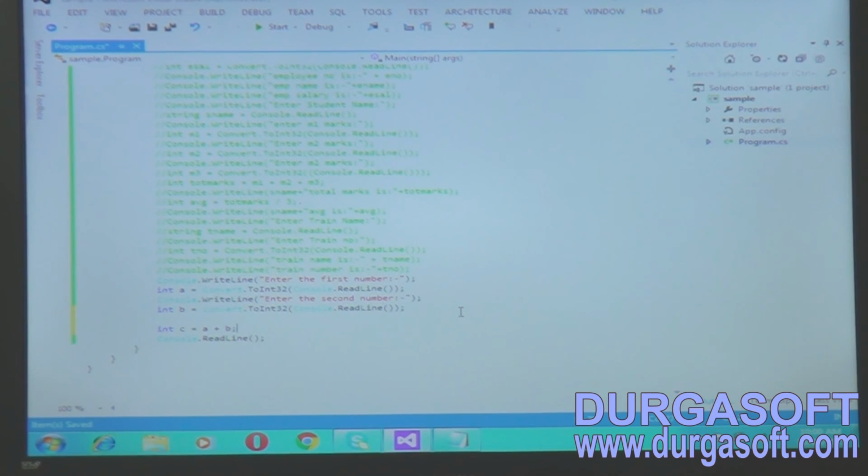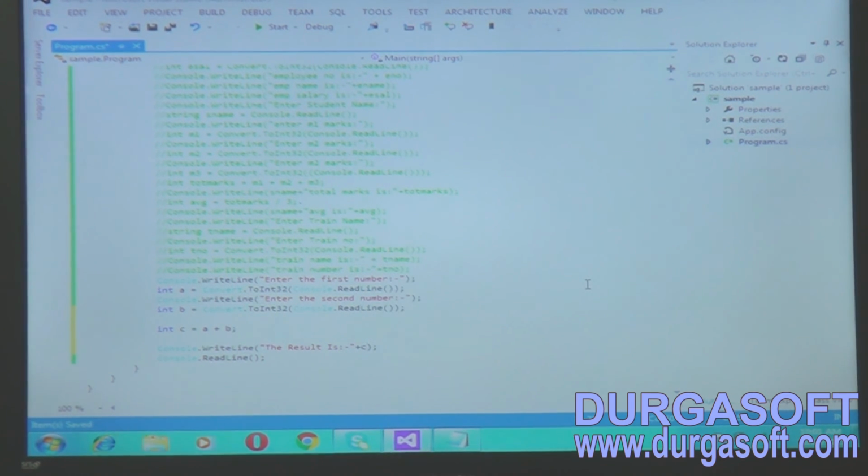Okay, now we need to display the result. Console.Write. Let's display the result now. The result is stored in the C variable. Let's concatenate the C variable here.